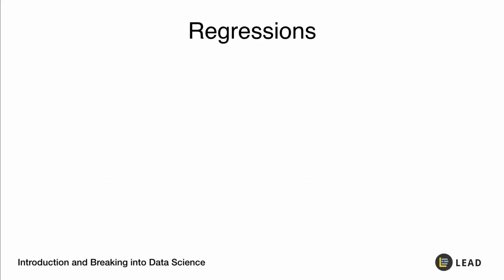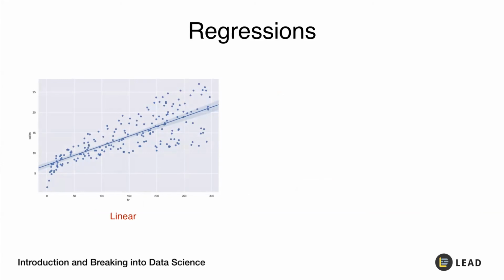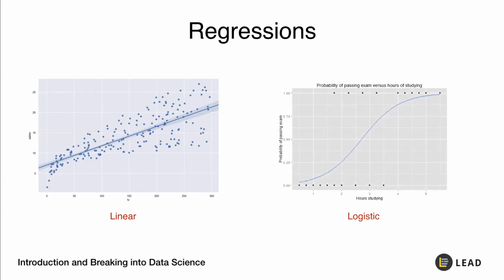In mathematics, regression is a method to estimate the relationships among variables. It's a method to model and analyze variables. For example, we can use a linear model to predict future values and forecast the impacts, performance rating, and risk assessment. In this chart, we're trying to predict the effect of spending money on TV advertisement and how it impacts our sales. Another common regression technique here is logistic regression, mainly used in classification, like handwriting recognition, detecting spam mail, or predicting whether an employee will resign or not in an HR use case.